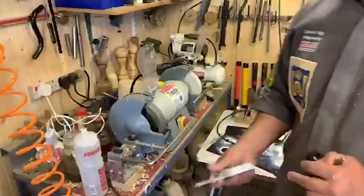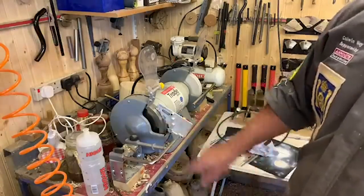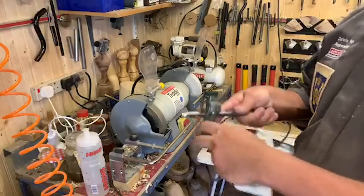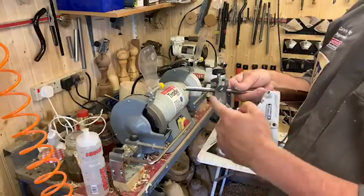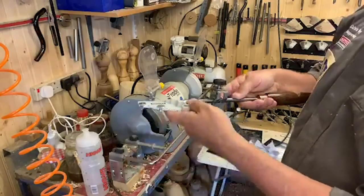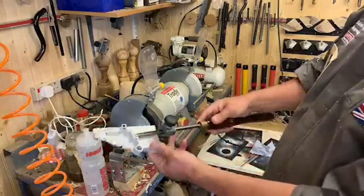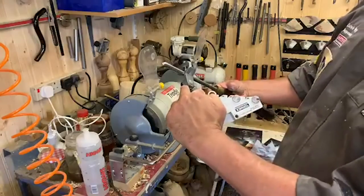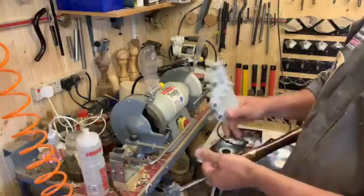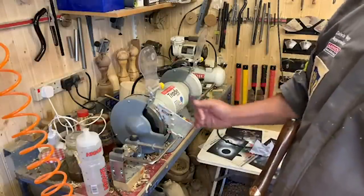My messy area. Right, so we've got the CBN wheel here, my slow speed grinder. I'm going to check that both of my metal wheels are touching that disc. That gives me my distance here. And now I'm going to put the gouge through the jig. I'm going to check for 65 millimeters. This little setting jig is set to 55, 65, 75. So I want to set to 65. There we are, so that's correct now. My jig settings on position 4. So we've got position 4, 65mm protrusion, and then what we call hole A on the bar, and just to ensure that both metal discs are touching, which gives us our distance.